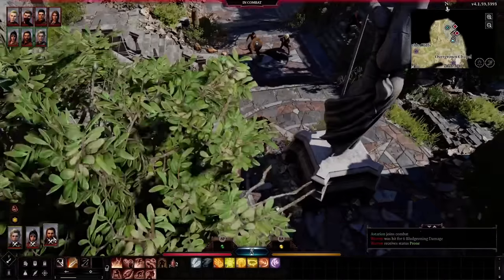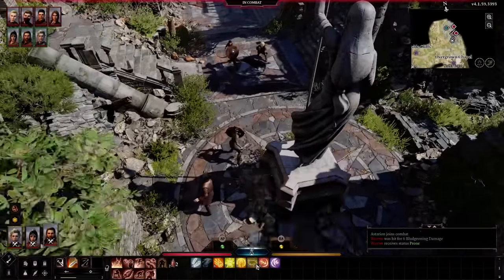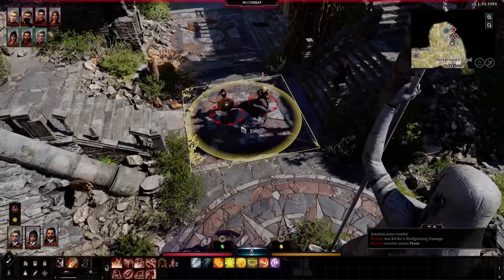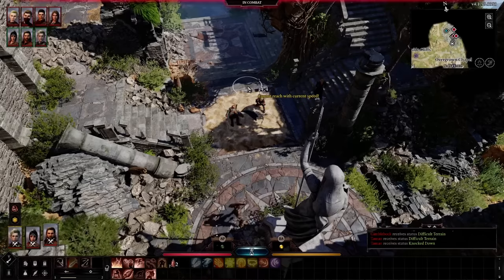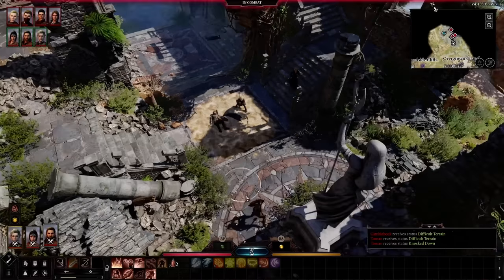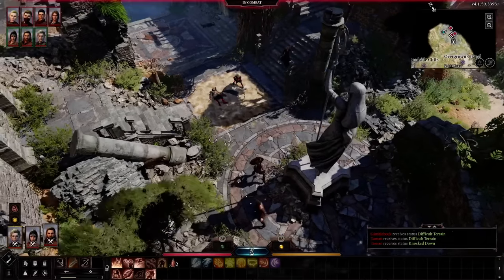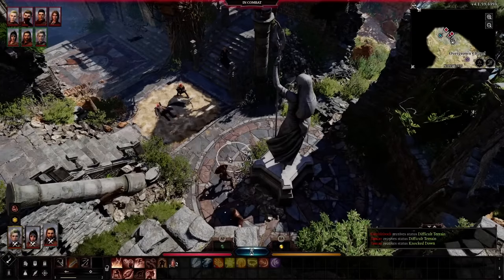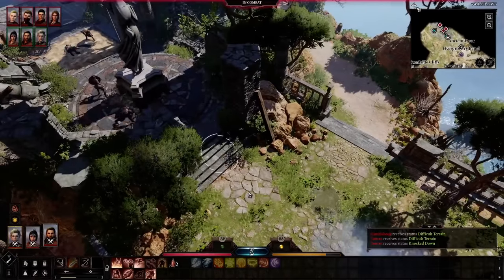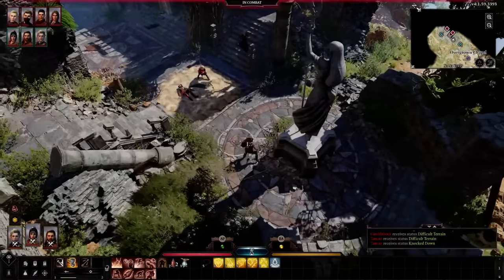So let's try to do this really well. I'm going to use Grease. So Grease is going to create difficult terrain for these guys. And difficult terrain is basically going to halve their movement speed as they're trying to go over it. So that's good. We made grease flammable, so if I can put fire on it, it's going to hurt them double. Unfortunately, I have no source of fire anymore because I used up my fire bolt.